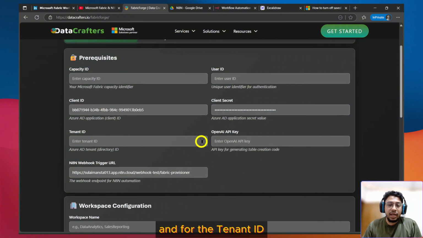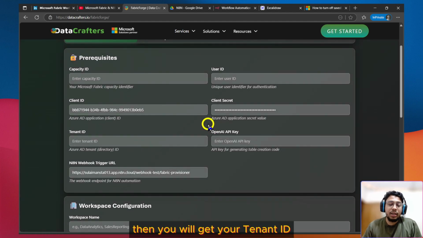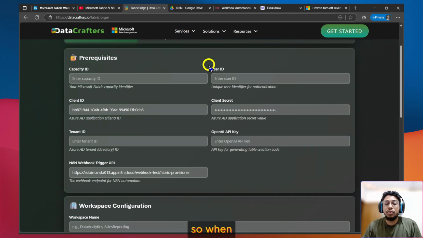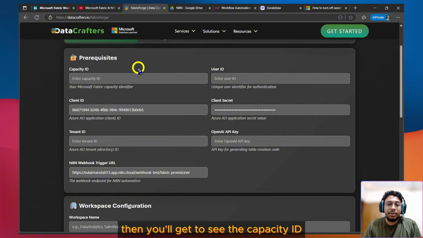And for the tenant ID, you can search in your Power BI admin portal, then you will get your tenant ID. Similarly, for the capacity ID, you will find it in your capacity settings. When you select the cogwheel of your capacity, you'll get to see the capacity ID.